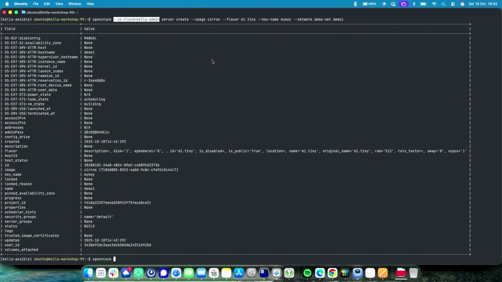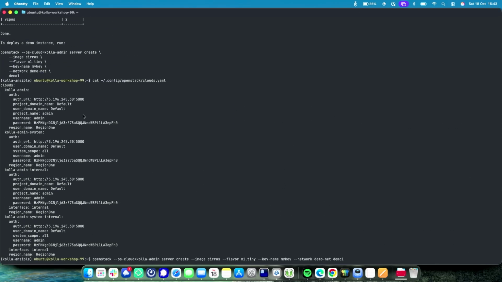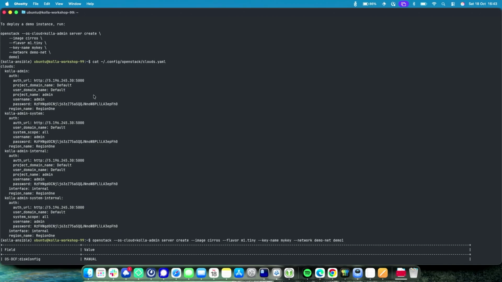Why are there several clouds? Those are different endpoints for the deployment we just did. In our case, they will all be the same, but usually you have Kolla admin that uses the public endpoint. If you have an internal endpoint, then there's Kolla admin internal. But in our case, we only have the public interface. The ones that have system are system scope.